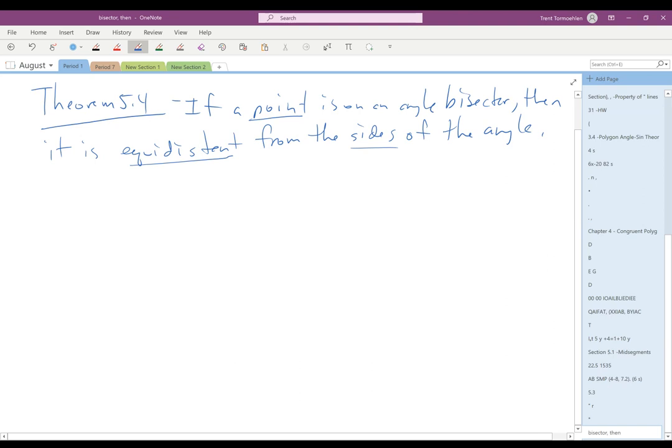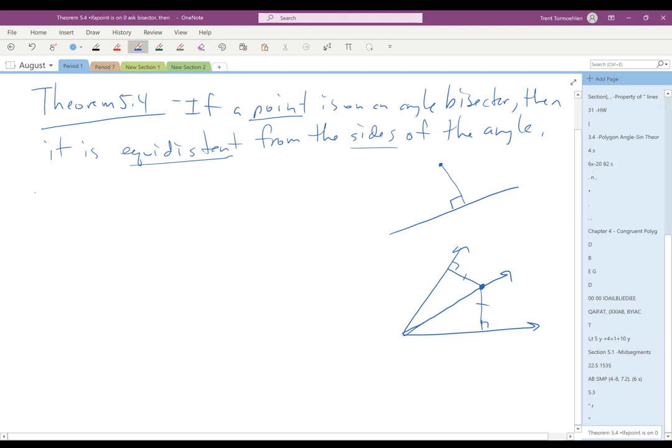And so what we are looking at is how do I calculate the distance from a point to a line? We need to remember the way that we do that is by drawing a segment that is at a right angle to the line through the point, and the length of that segment is the length from the point to the line. That's how you always calculate it. So what this theorem is saying is if you've got an angle, and you draw in an angle bisector, then if you have a point on that, the distance from that point to one side and then to the other side is going to be the same.